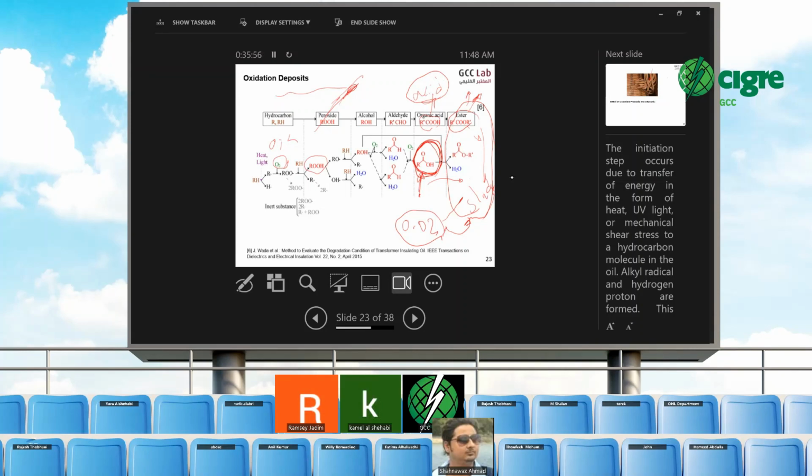And sometimes we also found, you cannot imagine, a new transformer, and before energizing, we did the oil analysis. We found extremely high hydrogen. From where was this coming? Then we found that there was high moisture inside. The high moisture with the iron in the core, together, the chemical reaction gives hydrogen.